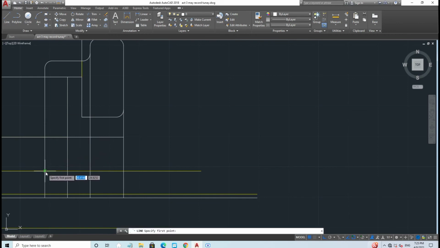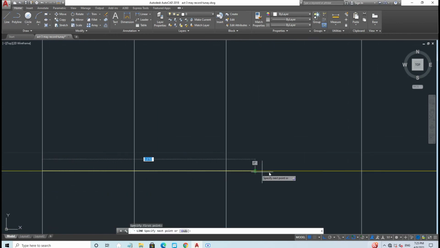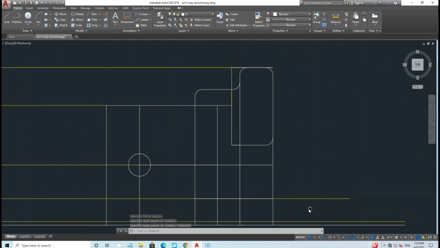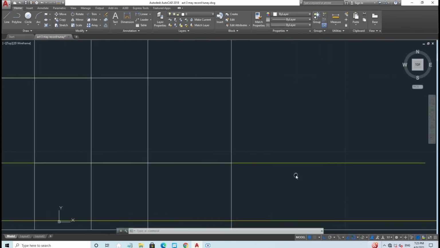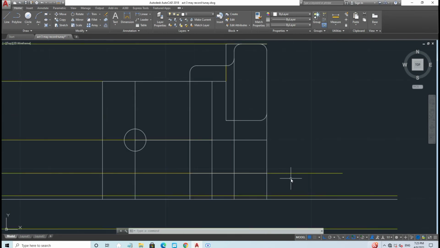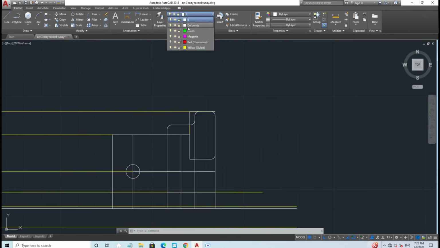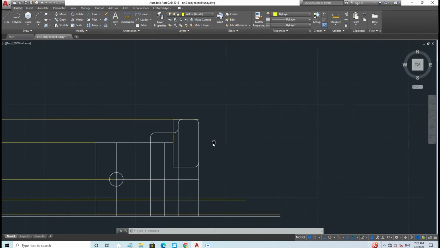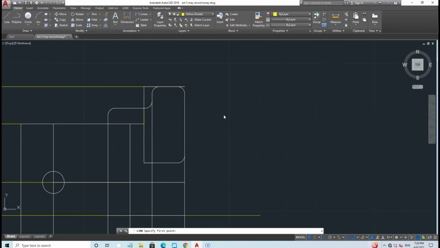Draw a horizontal line from here to here. Let us draw another guideline from this midpoint until here.